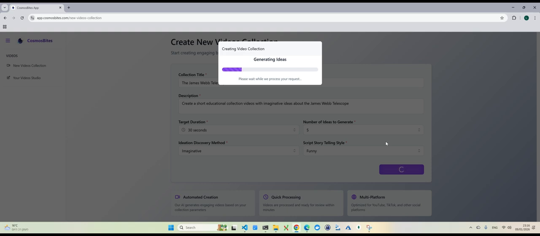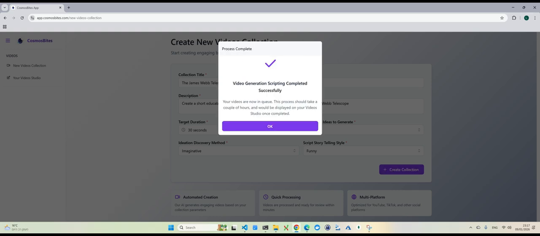Now the user can create his series and goes through the process of generating ideas for the title, the collection that he chooses, generating scripts, and finally video generation queuing. Upon completion, we press OK.